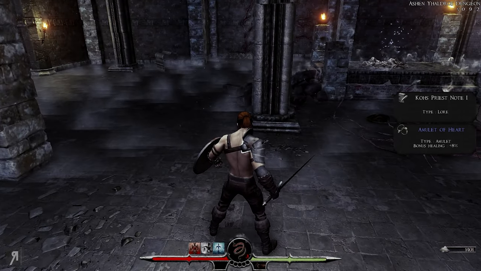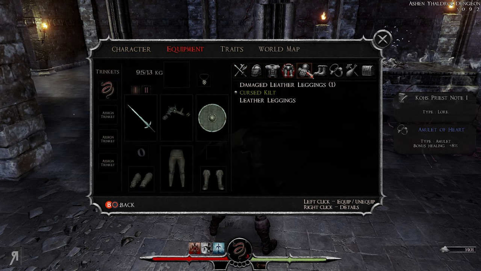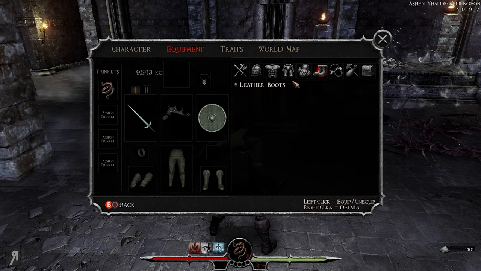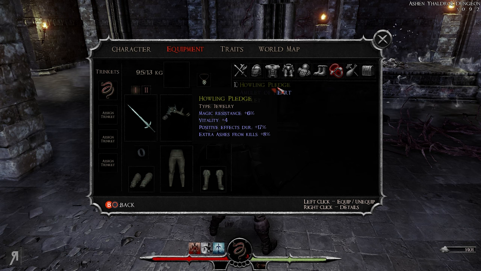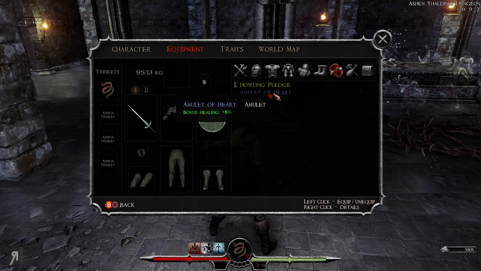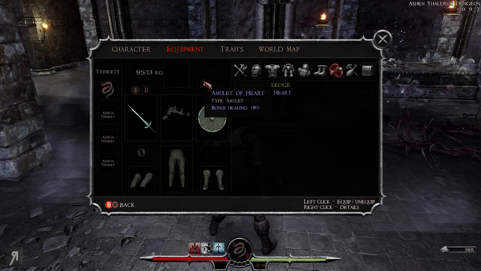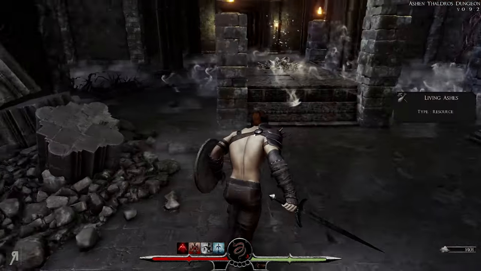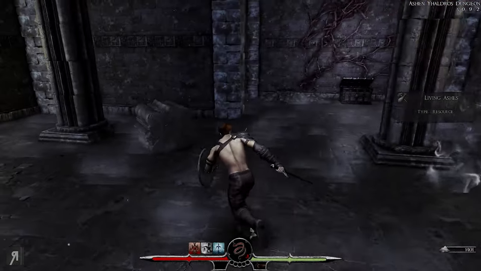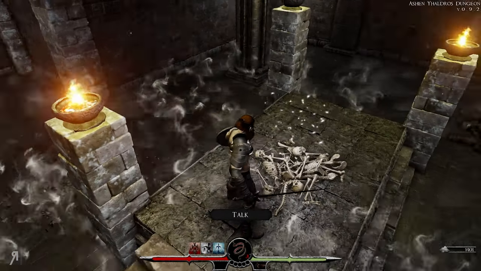Ooh, we're getting so much cool stuff. Okay, wait a minute. I think I need to upgrade some of my gear, because it seems to me like I actually did gain some extra things. Let me have a look. Leather boots. Yes, we have this. Okay, so what is this? This gives me more vitality. Okay, I'm already using that. And we also have the Amulet of Heart, which gives me 8% bonus healing. All right, so that item was literally just Living Ashes, just to regenerate ourselves. I'm going to assume that maybe they placed a bunch of healing items in this area, because this is indeed going to be a boss.